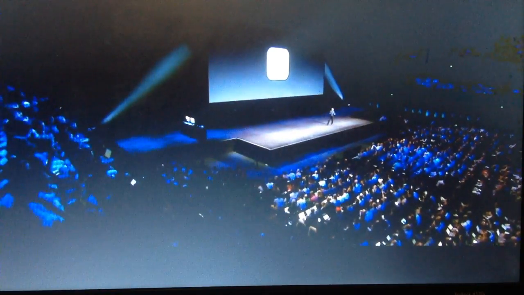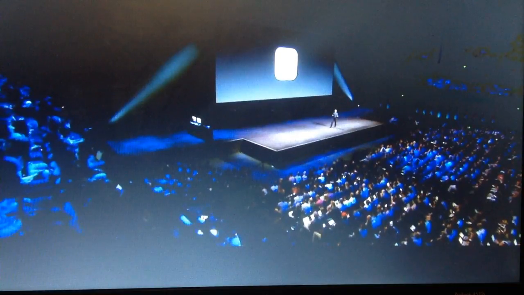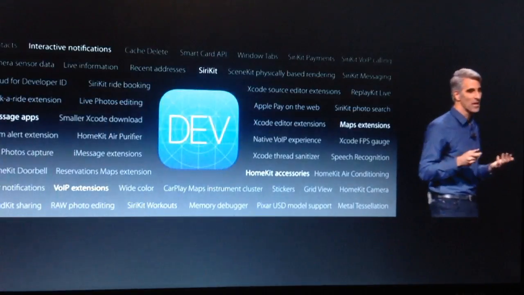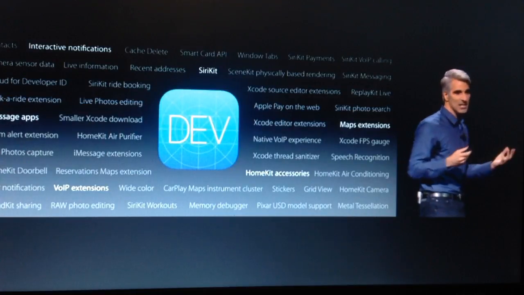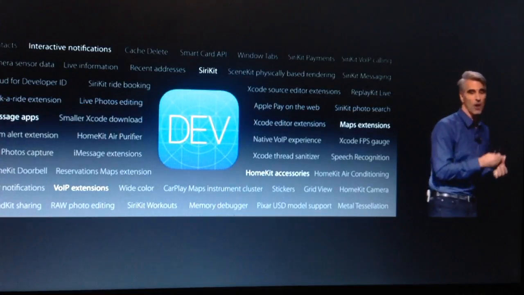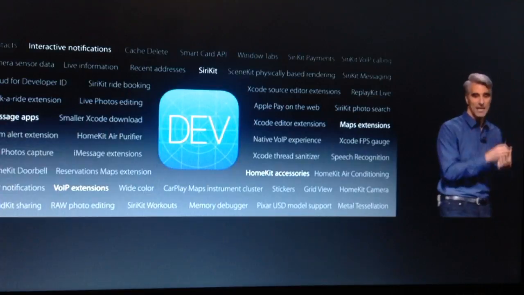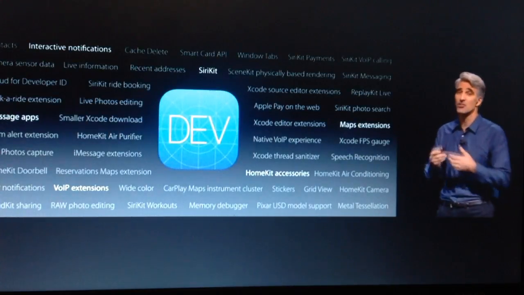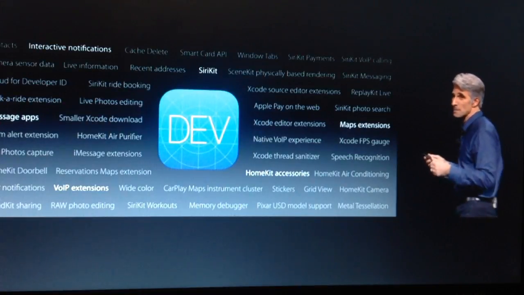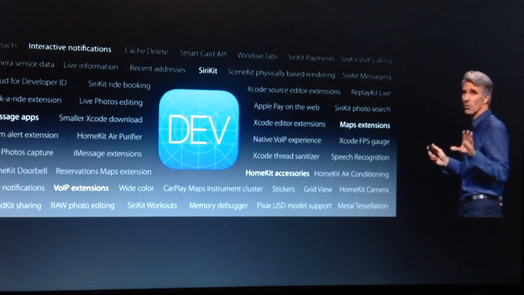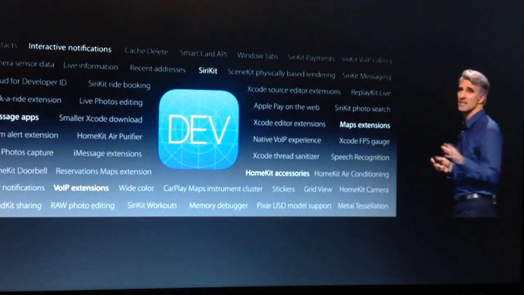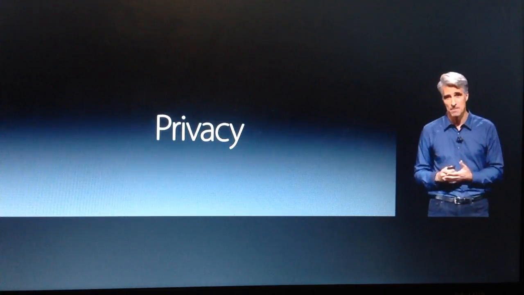Now, iOS 10 is a fantastic release for our users. It's also a gigantic release for our developers. When you think about it, experiences like the lock screen with notifications, the phone, maps, messages, every major area of iOS now open to developers, and so many other options. But you know, all of this great work in iOS 10 would be meaningless to us if it came at the expense of your privacy.